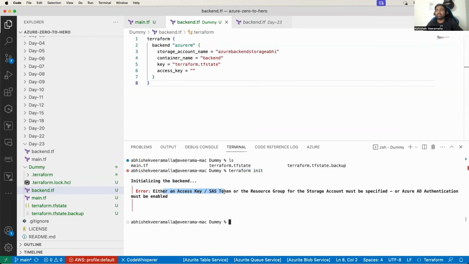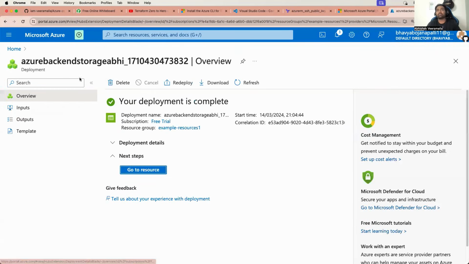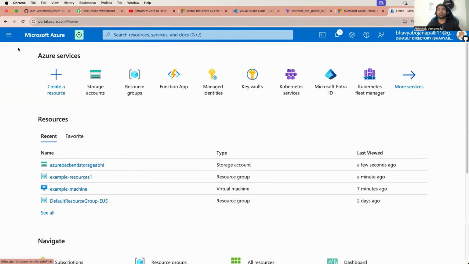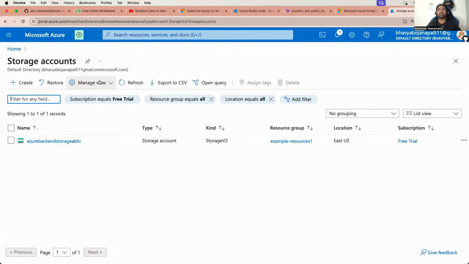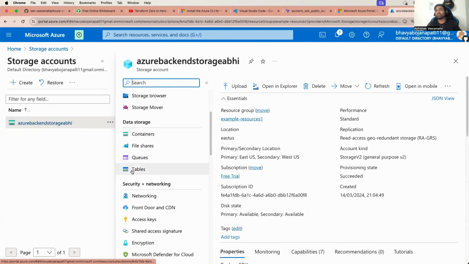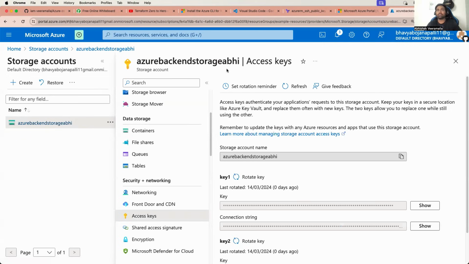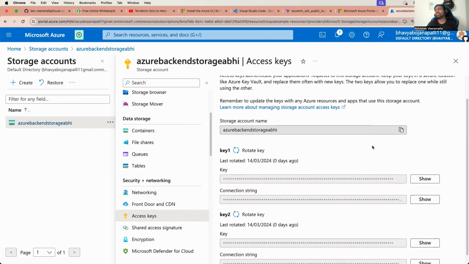And it clearly mentioned that I need access key. So where will I get the access key? Just if you go back, okay, go to the storage account, go to this particular thing. And if you just search for access keys within your storage account, you will find this key.